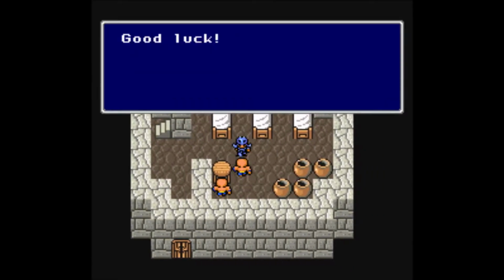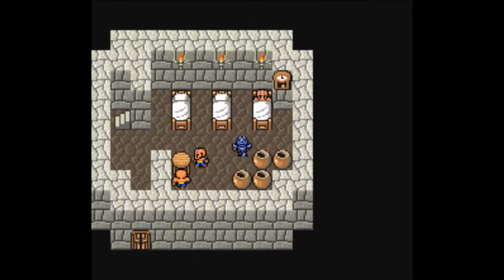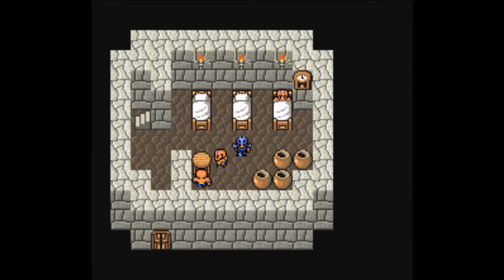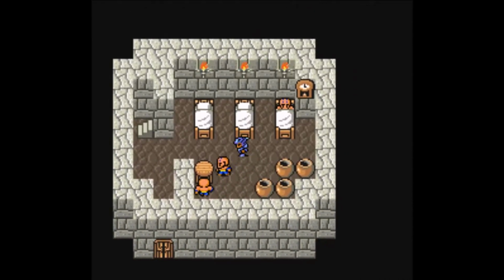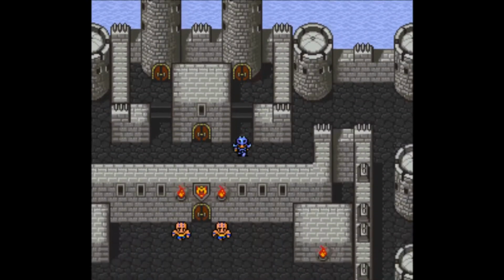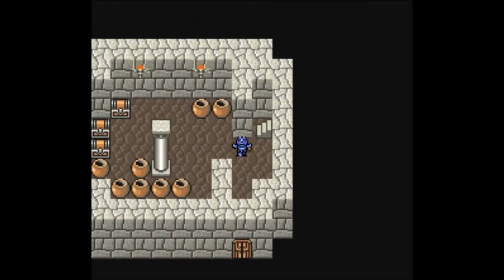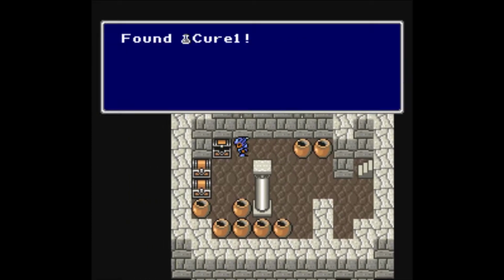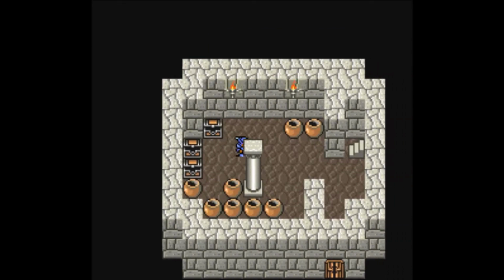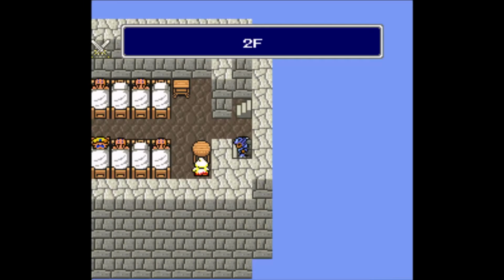The right tower. Good luck! Oh, I'm not sleeping. I'm contemplating. Seems like an easy way to... Wait, what's this guy got to say? Oh! Good luck! Alright, looks like we have one more tower we have to look at. Sorry to drag this episode on, but... Some cure! Some heal! A tent! Nothing! Nothing! I didn't even see what that was! Why did I hit the button?